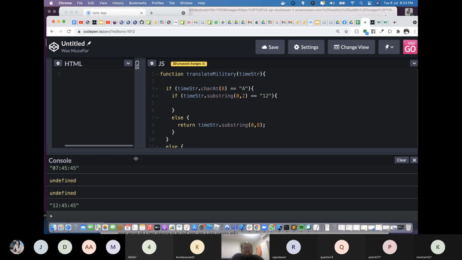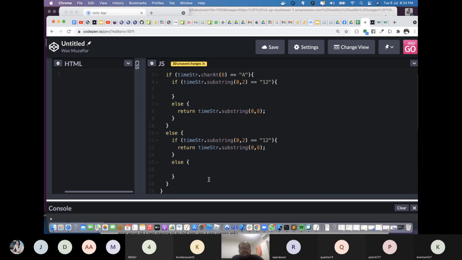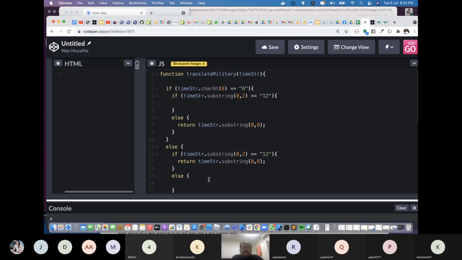Okay, last one. Last two. Once you get one, then the other should be the same. I think this one is, let me see. AM senang dulu. This one. 12 AM. Ini senang sikit. Return what? 12 a.m. return what?